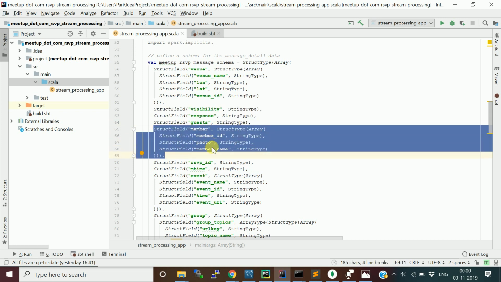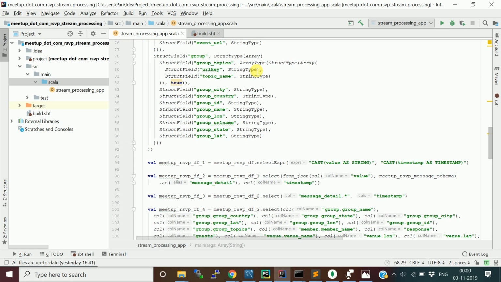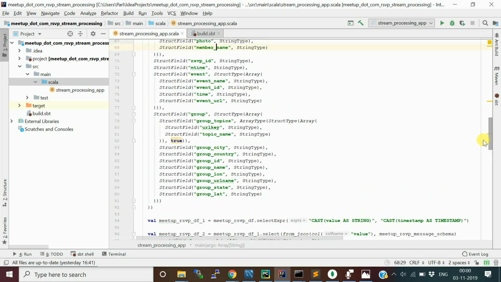Member has member ID, photo, and member name. And then you have root fields, which are RSVP ID and mtime. Then you have event as a nested JSON, which contains event name, event ID, time, and event URL.